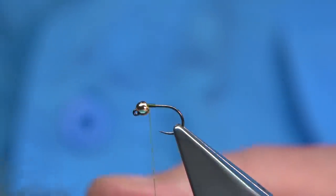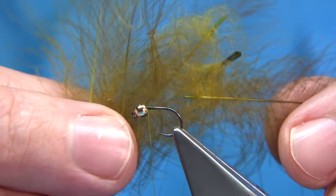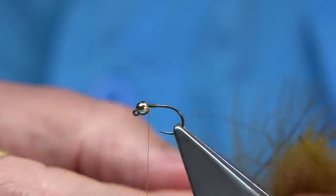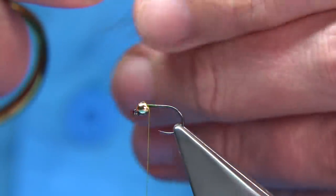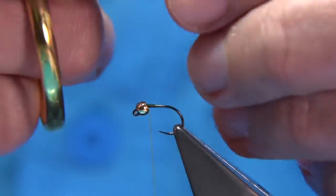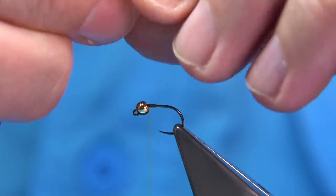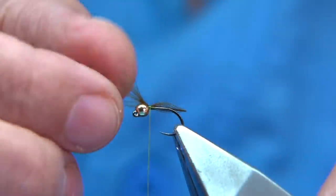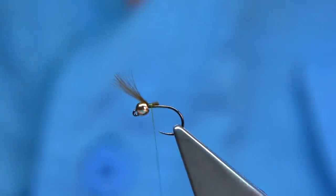I've got some dyed CDC — this is natural CDC that's been dyed yellow. Natural CDC is grey, and when you dye it yellow it gives you an olive colour. It's a nice natural mix between the grey and the yellow, and this is what you get with these feathers. What I'm going to do is remove the tip of the feather — I'm going to use the tip for the legs. It's quite simple, we just nick that away, then I take the tip off again. When you tie these on, right on top of the shank with the fibres facing over the eye — just like that. You don't need many fibres, so cool them in and trim this away, tidy that up.